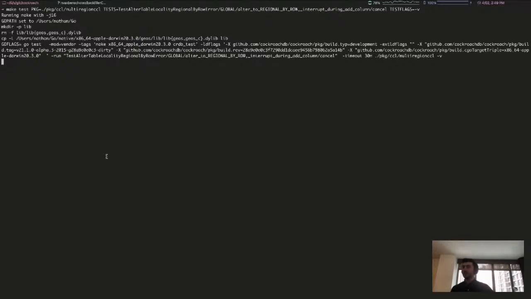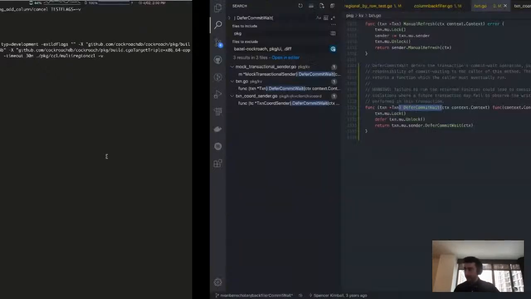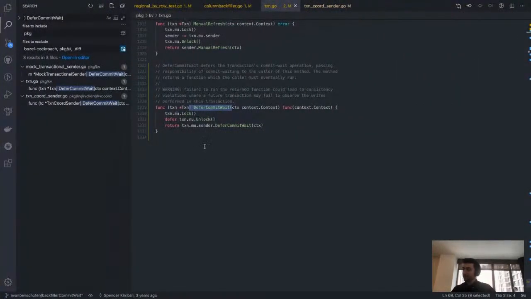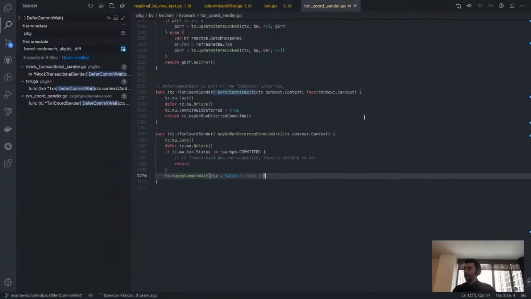So once we get this working, we can talk about the test that we'll want to add here. There are a few levels that we want to add testing around. One is right around the transaction coord sender, our implementation of this commit wait operation.